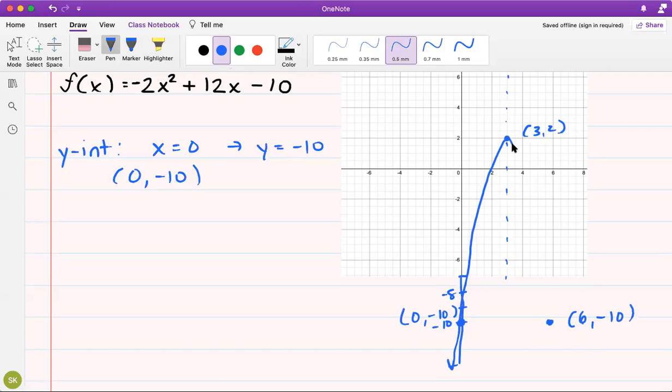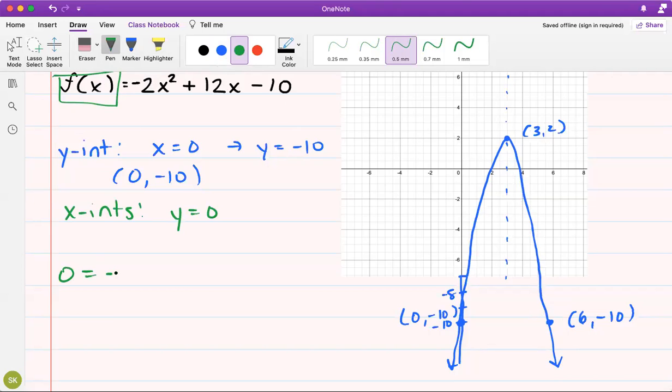But it doesn't hurt to find the x-intercepts as well. It'll give us a better picture. And sorry, that's not exactly straight, but it's hard to graph with this application I have. Okay, so let's find the x-intercepts. Now to find the x-intercepts, we set y equal to 0. In other words, we make this f of x equal to 0.